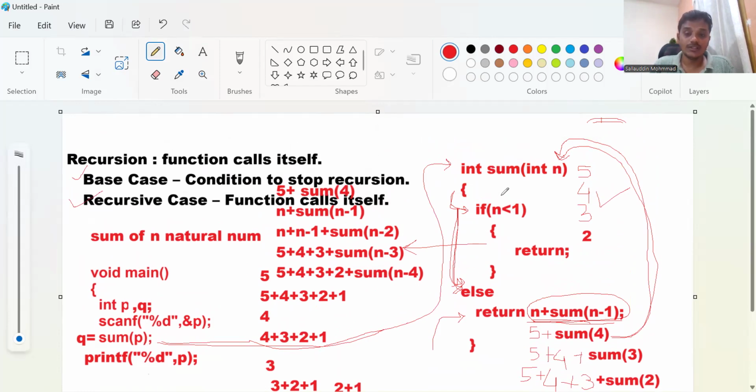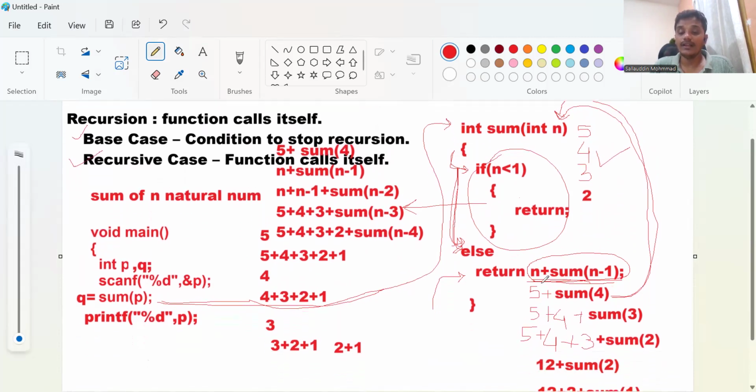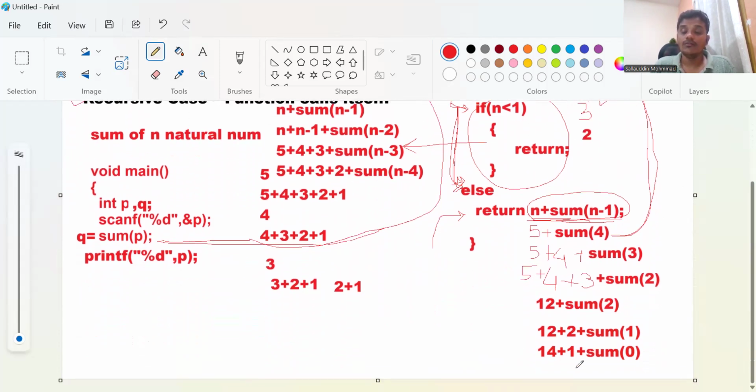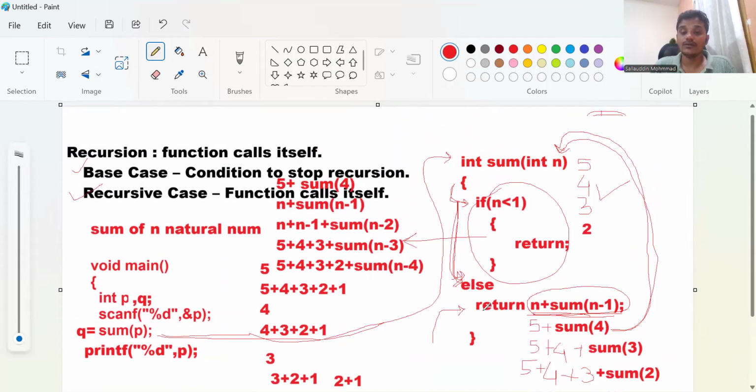So this block will stop the process. The final result will be returned. What is the final value? 14 plus 1, that is 15, will be returned as the true case, which will be transferred and assigned to the Q value. So this is one more kind of recursion process implemented with a return value.